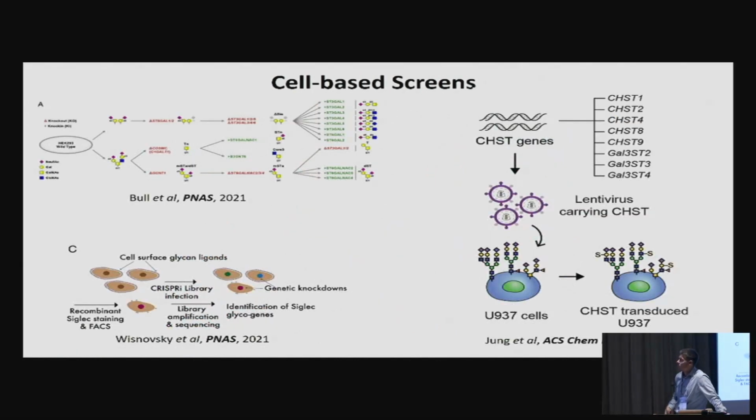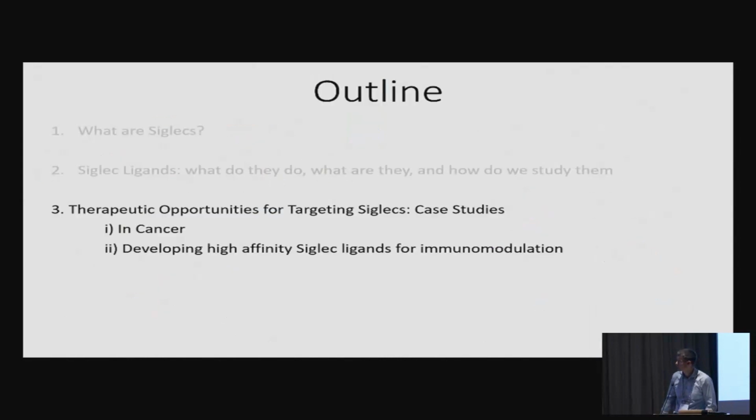And then 3 papers that came out only 2 years ago, I just wanted to draw your attention to, have used cell-based arrays to make new inferences into siglecs, which I think are really powerful. They're definitely going to be used more in the future. So work from Henrik Clausen's group, who's in the audience, Carolyn Bertozzi's work on CRISPR screens, and then some of our work where we induce the expression of protein. So all different yet complementary approaches. And really a lot of new insights into siglec specificity have come from these.